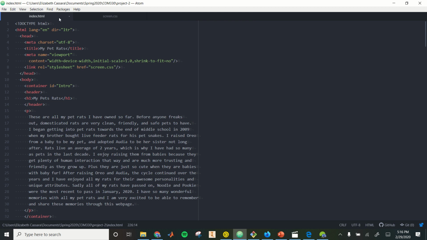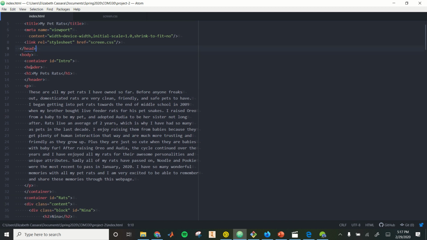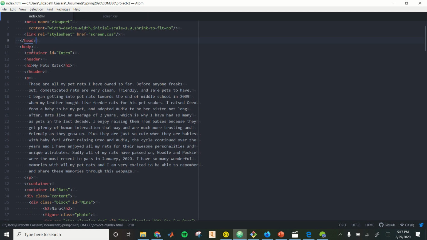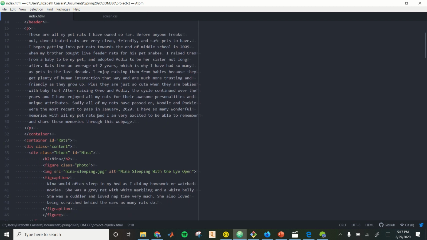I'm going to start with my HTML file, my CSS, and then go over to my Firefox developer to look at my website. So this is just the doctype HTML and then the basic setup stuff. I start here with my first container in the body, which I call my intro, because it's just kind of a welcome and saying what my website's going to be about.